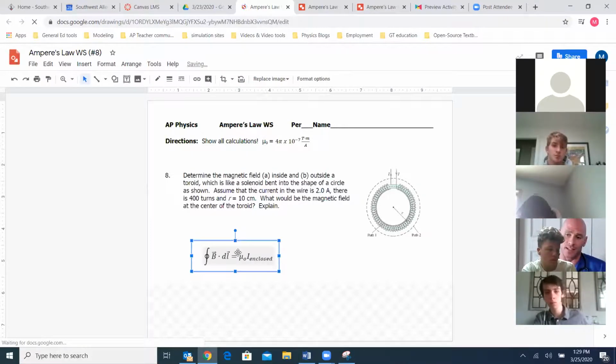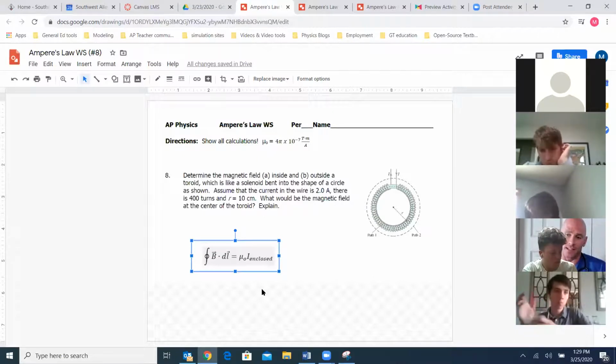Okay, same idea for this one. This is another kind of wire that's got a bunch of curls in it, and so we have a flow through it. But then on top of that, it's been bent around back on itself, forming this kind of slinky that's getting ready to touch ends together. And we want to know the magnetic field in a couple different locations. Outside it, they're calling that path 2. And actually inside it, and it's hard to see that one, that's path 1, that's inside the actual slinky.